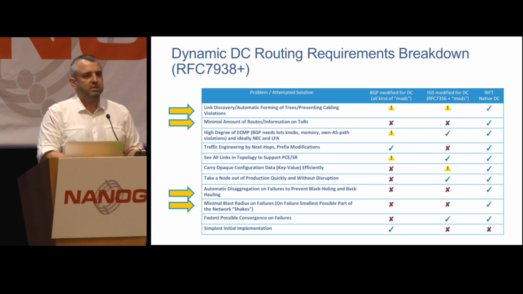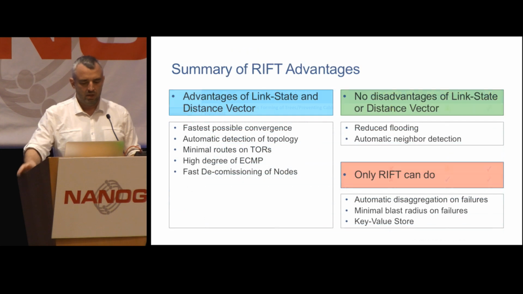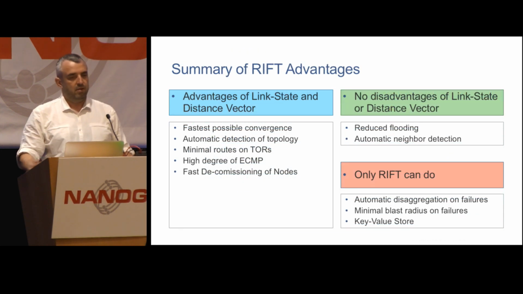This comes to automatic disaggregation. If we aggregate the information, which distance vector actually allows, during a failure we still want to keep the connectivity without losses, so we don't want to send the traffic to some black holes. And finally, because we have a very dense network with a lot of connections, there are a lot of links which may change state because of a failure. We don't want to chase the whole data center just because of a single link. So some level of localization would be nice to have. And again, we don't have it.